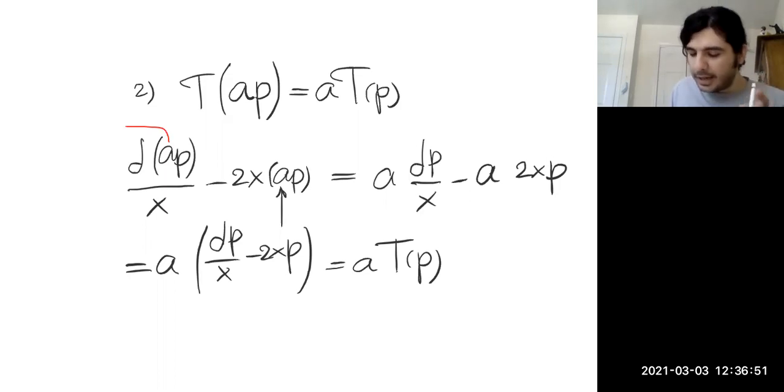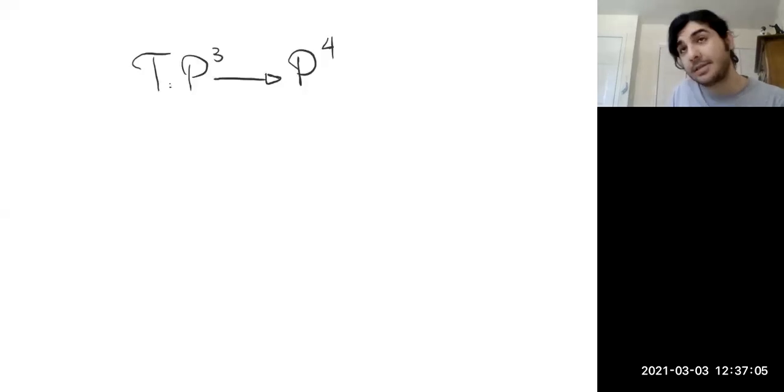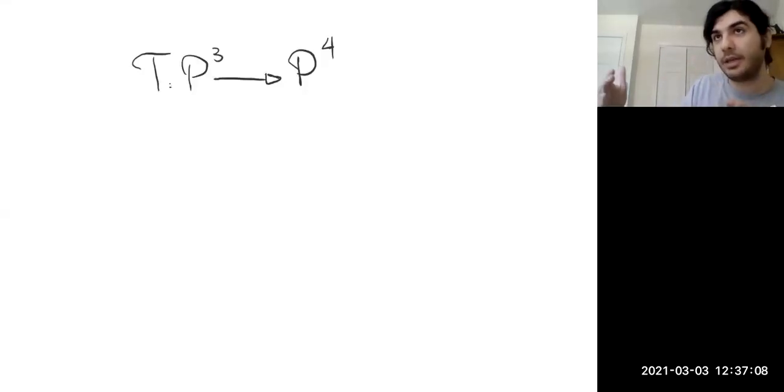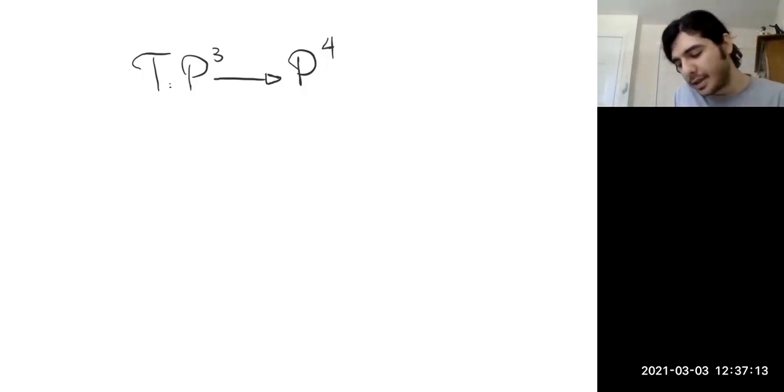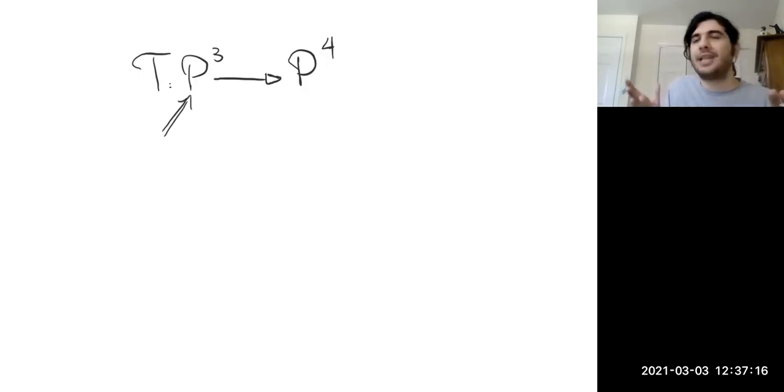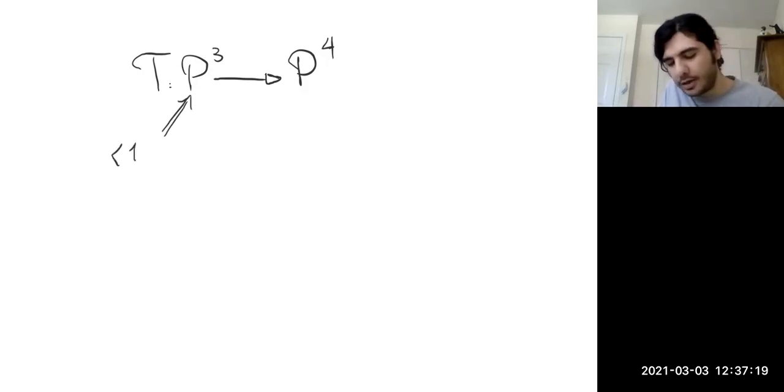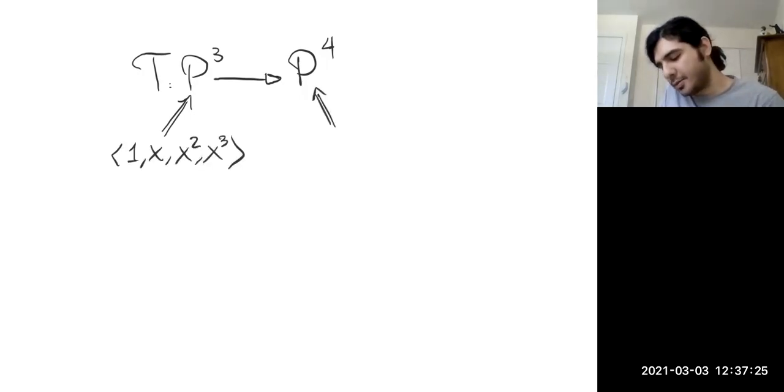That much we know. Now, any linear map between finite dimensional spaces can be presented with a matrix. So here T is a map from P3 to P4. I should choose a basis for polynomials of degree at most 3, and a basis for polynomials of degree at most 4. The most natural basis that comes to mind is 1, x, x squared, x cubed. And the basis I would choose here is 1, x, x squared, x cubed, x to the 4.